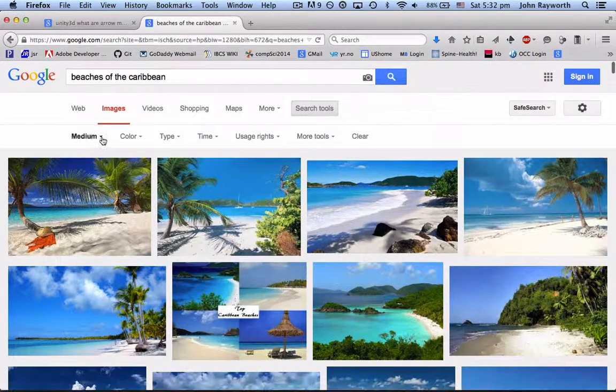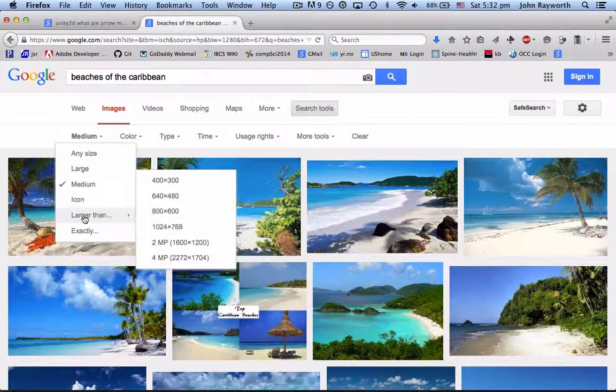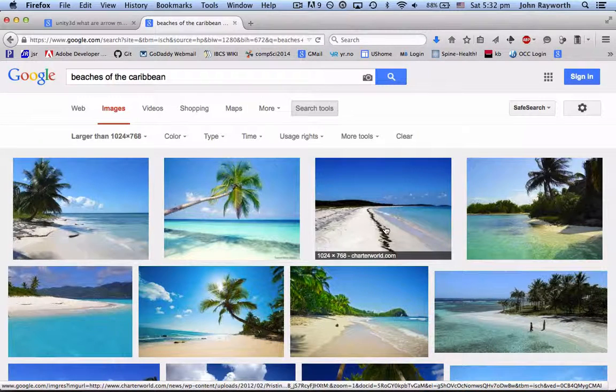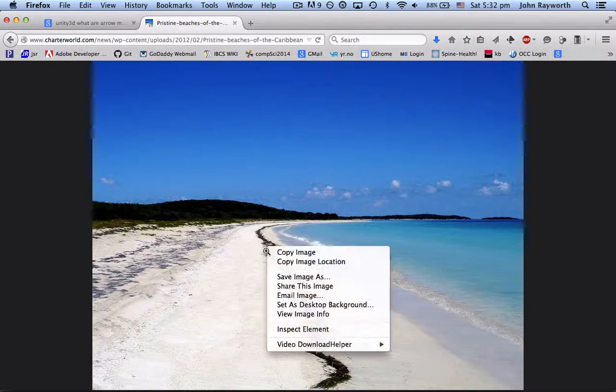No, so we'll go Large. For my full background, sometimes it's better to have something that's just very, very uncluttered. So I'm going to take this one, which is exactly the right size as it turns out. And in this case, you can just copy the image.